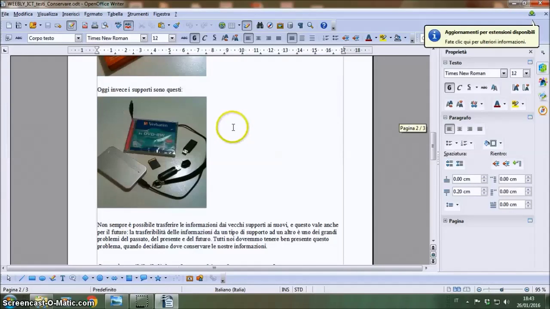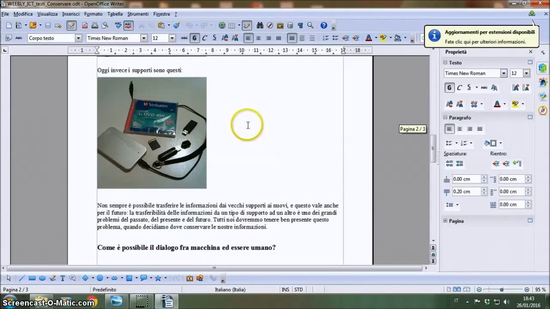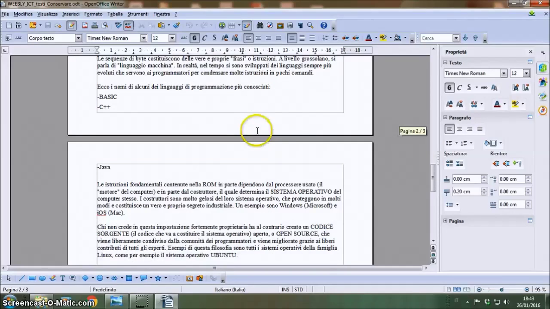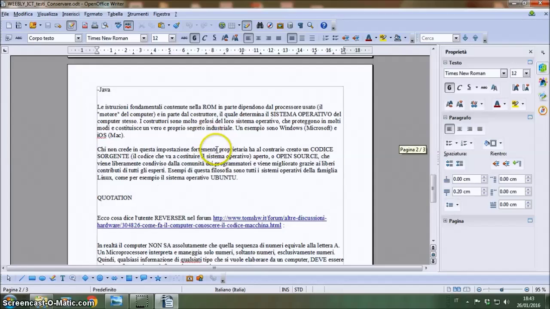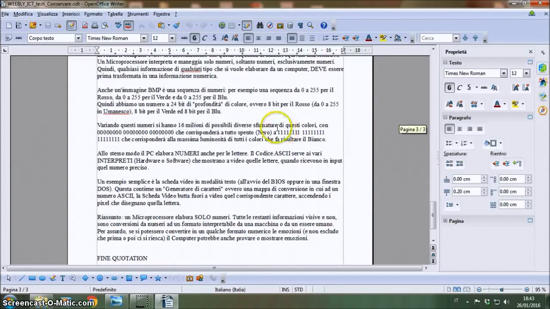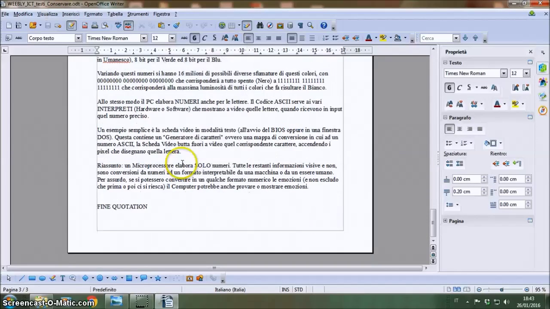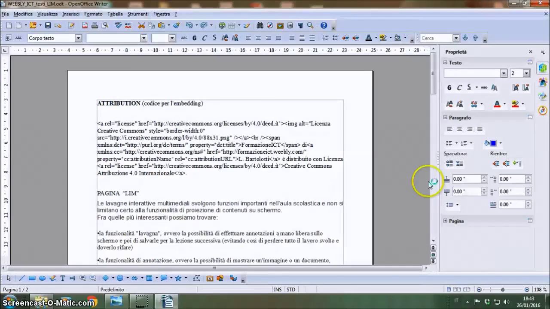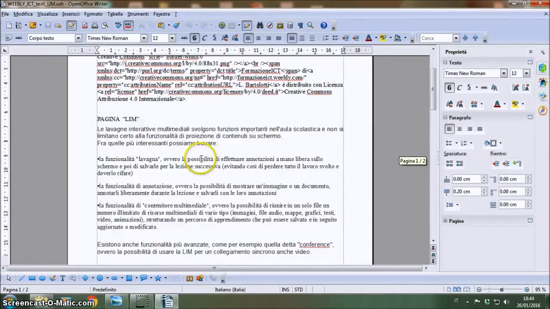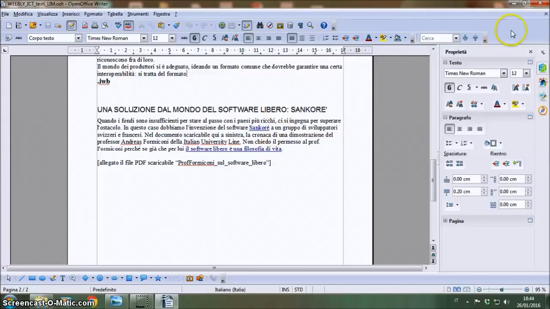I also included the other elements that I put in the original page, just to remember to be able to recreate this in another website should the need arise. So I have the beginning of a quotation and the end of the quotation signaled here. As you can see, the attribution again in everything, the links, and so on.